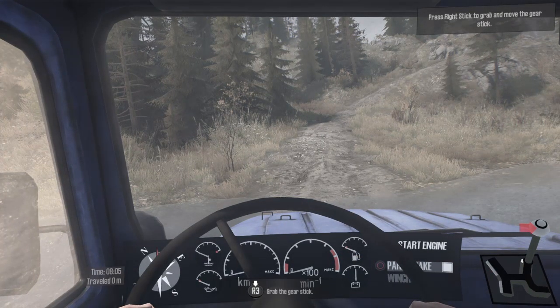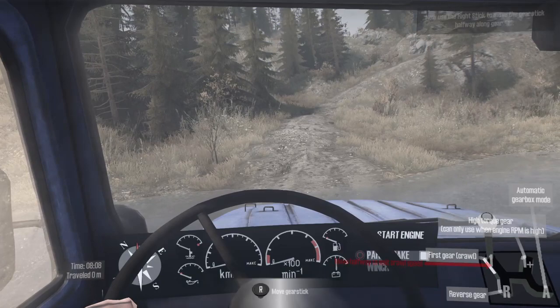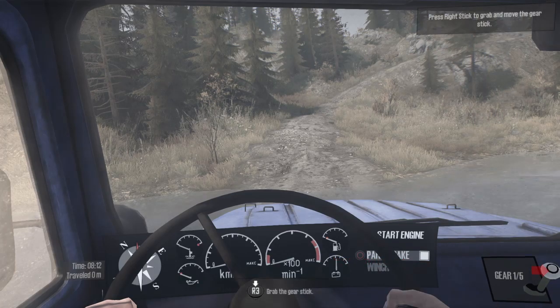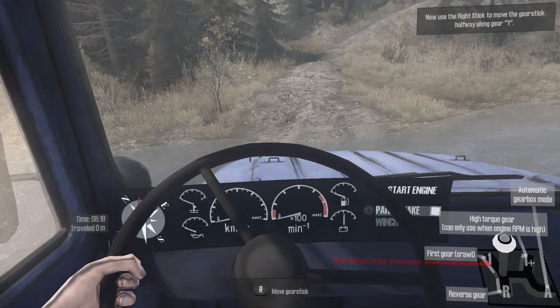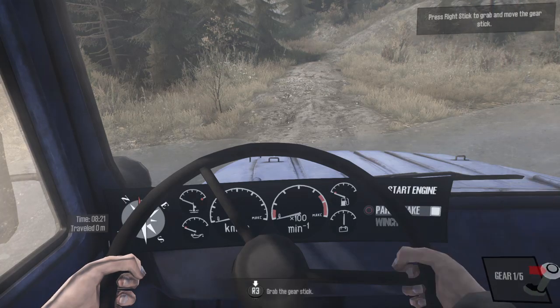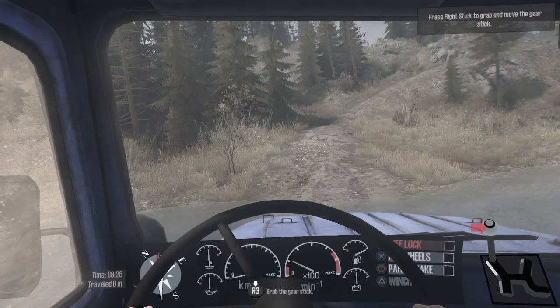Okay. Oh my gosh. That is so cool. I'm not even lying. Like, that is so cool. I can't... High torque gear. Automatic gearbox. High torque gear can only use when engine RPM is high. Okay. Well, it seems to be letting me do it right now, but maybe that's because the engine isn't running. All right, let's get into automatic. And then... turn that off. Get into first gear.